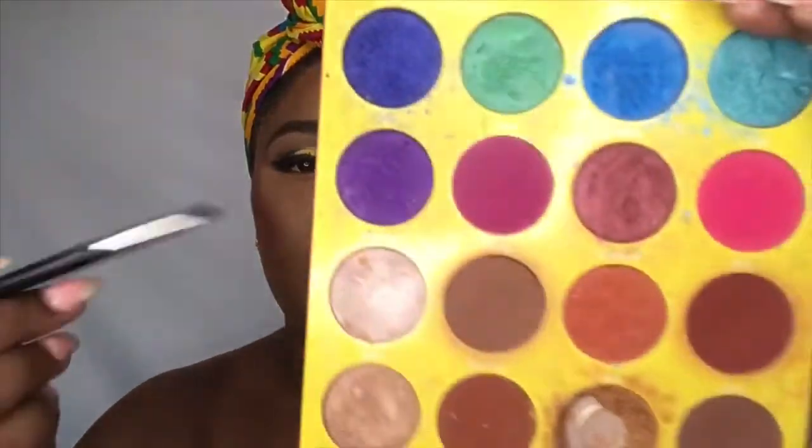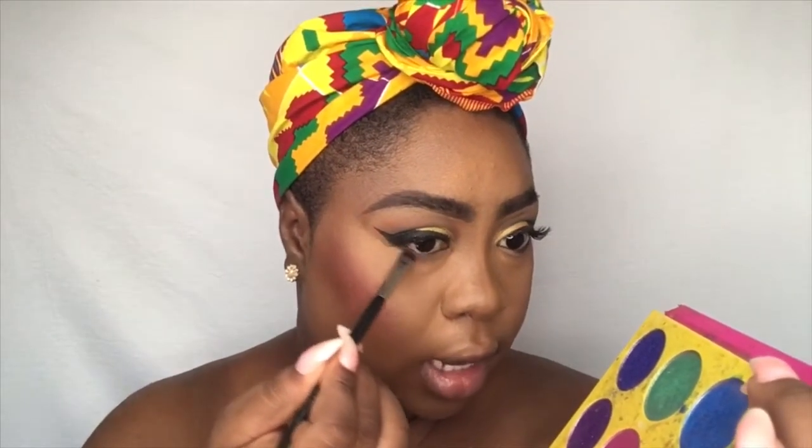So for my waterline, I'm using this shade right here, which is called Zobo. I'm using that to shade my waterline and under eye area.